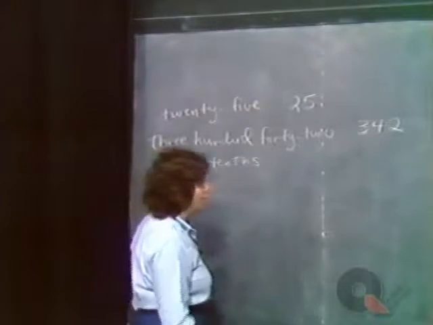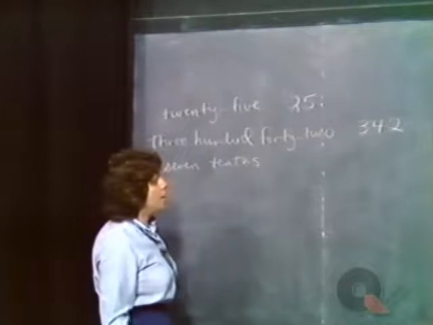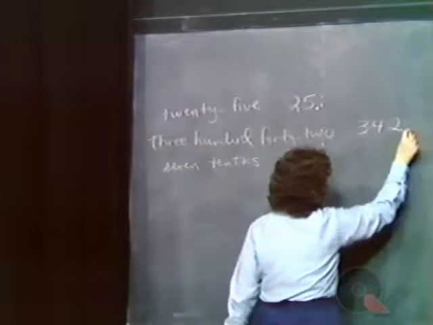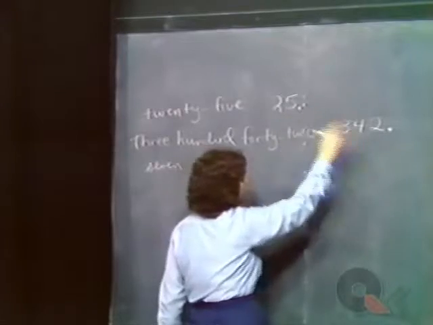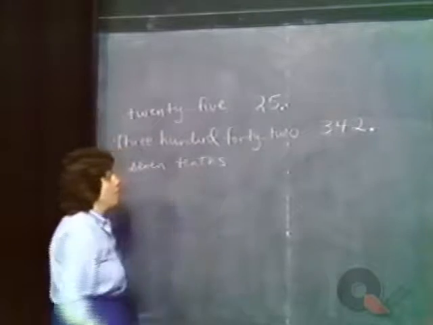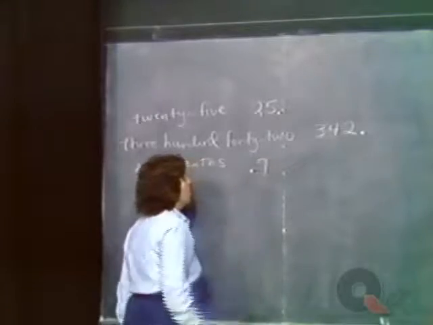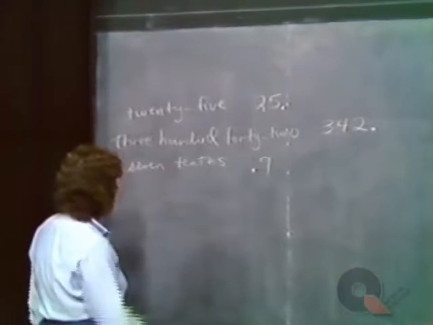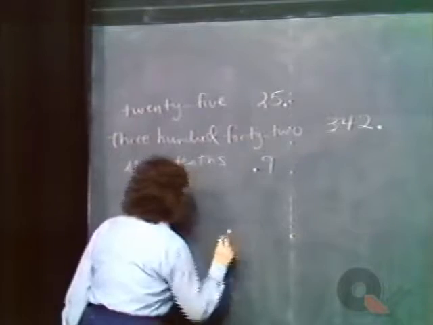If I write in words 7/10, okay? Now, the first two numbers that we dealt with were integers. There was no decimal point, or if you wanted to put in a decimal point, it would appear to the right of the last digit. It can be written either without the decimal point or with just a decimal point and no digits afterwards, or just zeros afterwards. 7/10, however, is a decimal number, and it has to be written to the right of the decimal point, 0.7, 7/10.